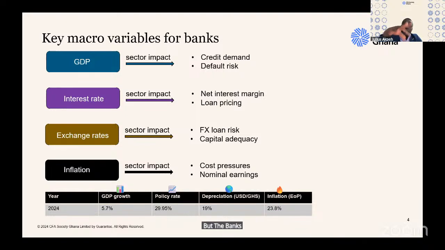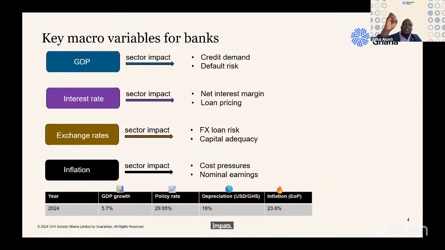But the banks are in the economy, and anything that happens to the economy is likely to affect the banks. So when we look at the performance of the economy in developing economies, usually the banking sector tends to dominate, so whatever happens in the banking sector is likely to have an effect on the economy, and vice versa. Just to mention, when we had the DDEP program, the government had to float some bonds to raise money to recapitalize the banks. It affected the economy negatively, because the government had to increase its debt, and the servicing of those debts may bring additional troubles in the form of high inflation and depreciation of the currency, which causes interest rates and everything to rise. So everybody tends to face the impact of that initiative.